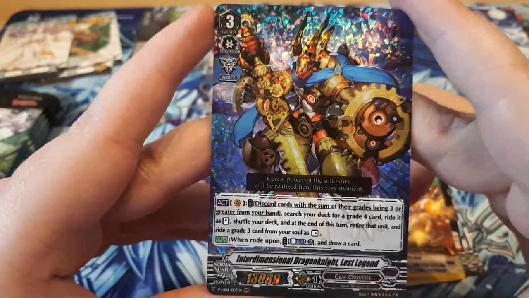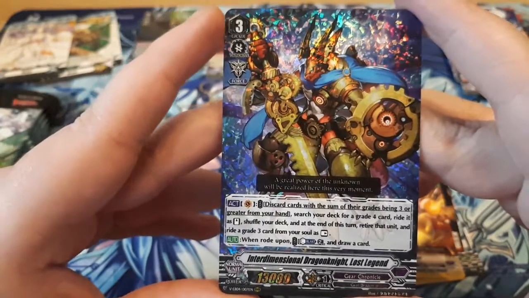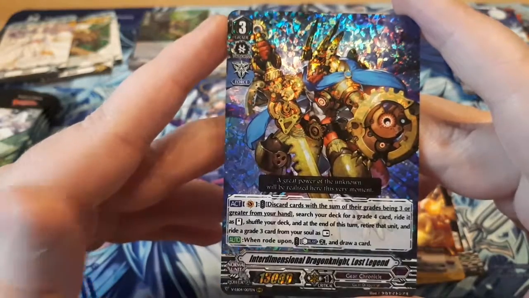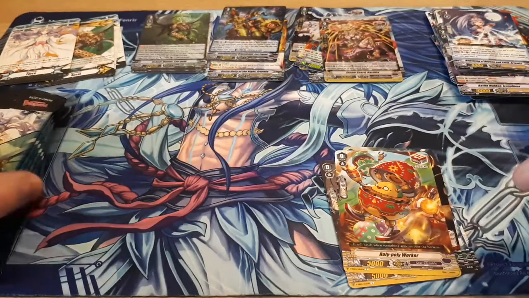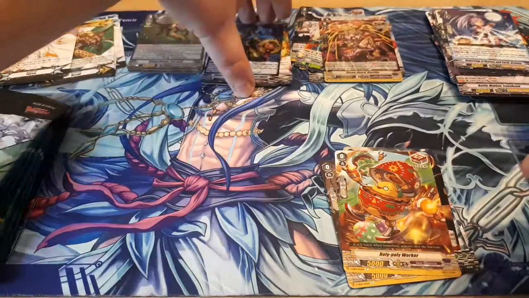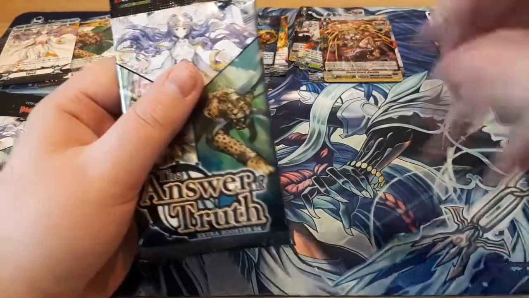So as you can see, discard a card with something being for your greater from your hand, search deck for a great forward card, ride it as stand, shuffle your deck. At the end of the turn, retire that unit, choose a greater card, free from your soul, and raise random opponent's soul plus 2, draw a card. Yeah. But imagine more. I think we have gotten a triple rare of all three clans as well. I didn't even think about that.